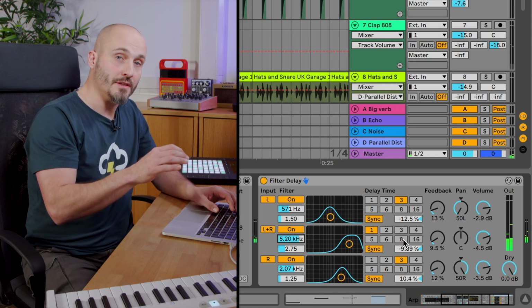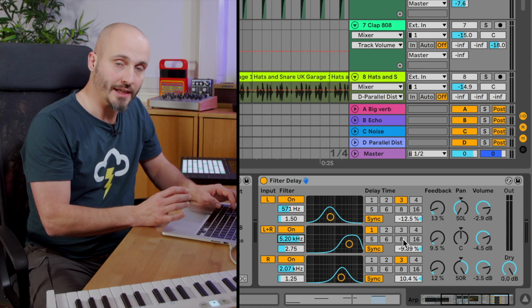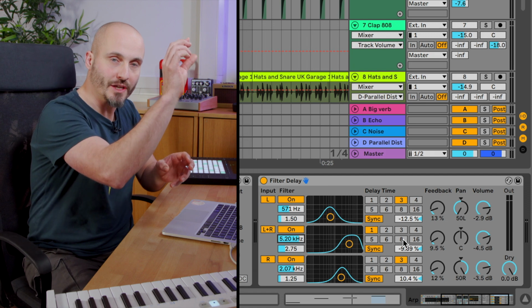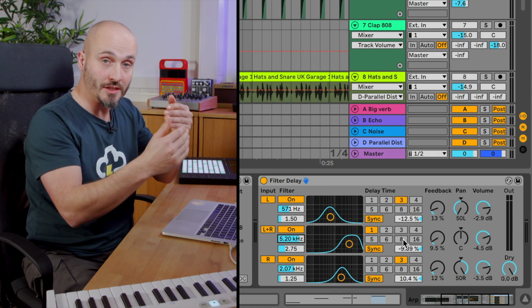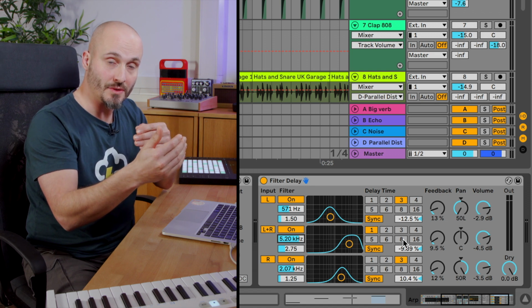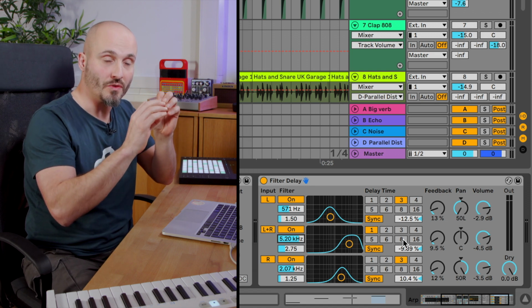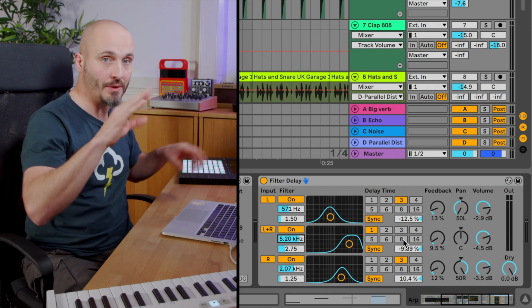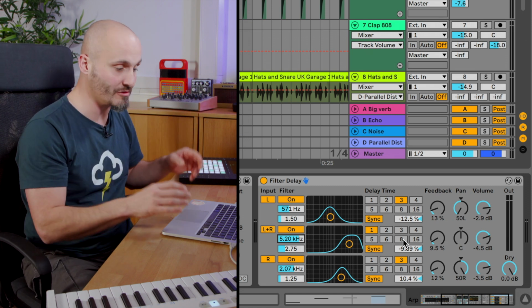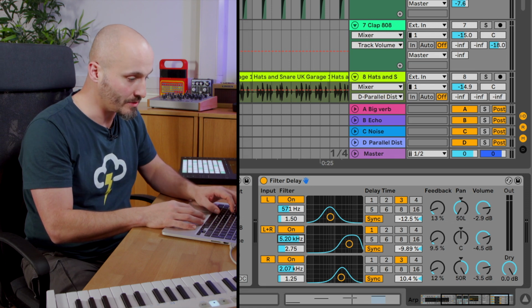So that third delay line, the one in the middle, the L and R delay, I've decided to put it high up in the frequency band so it creates a shimmer effect. It's very immediate after the dry signal that it's happening, so it feels more like an air sound that drifts over the whole bit, whereas the other two delay lines are allowing the stereo information to be there just to create some more interest in the sound.